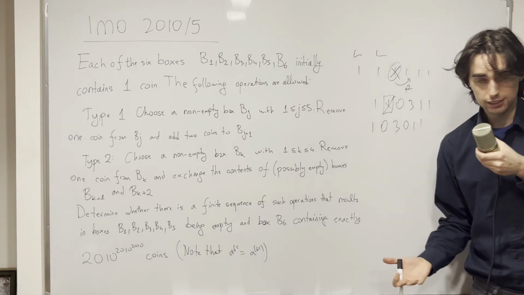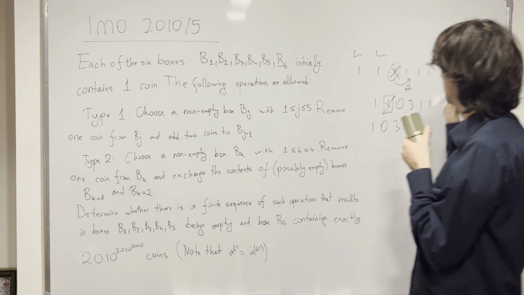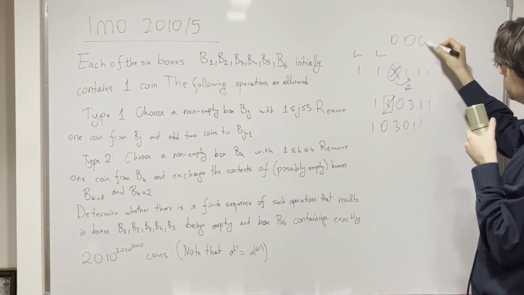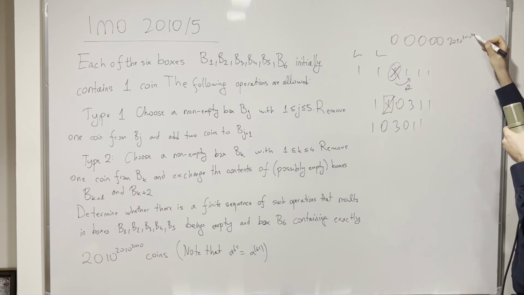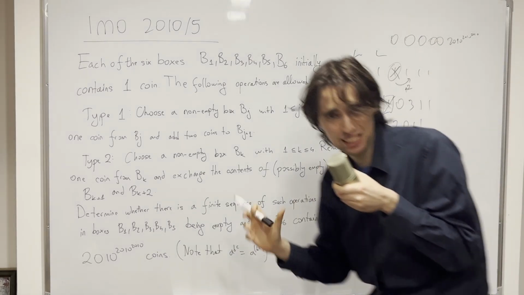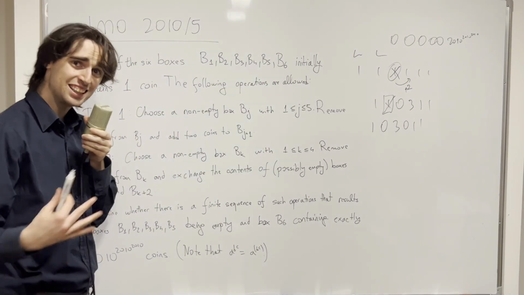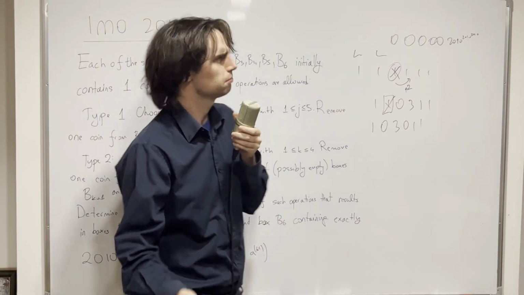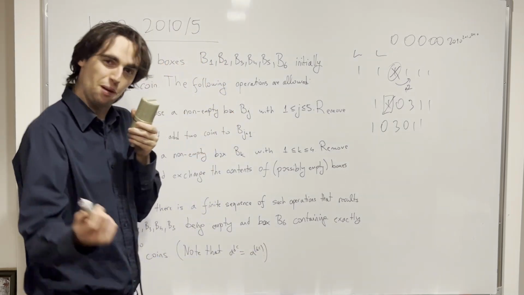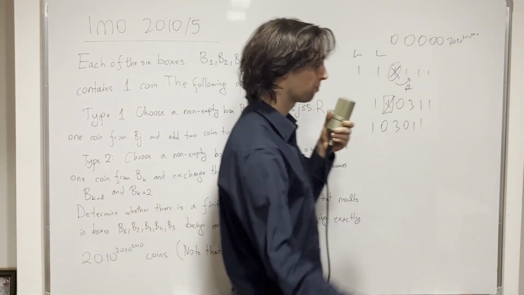And now the question is, can we get from all 1s to 0, 0, 0, 0, 0, and 2010 to the 2010 to the 2010? And this is a humongous number. 2010, 2010, 2010? Whoa, what is this? This has more zeros than I can count. If I'm being realistic, that's an expression, but this one has legitimately that many zeros.